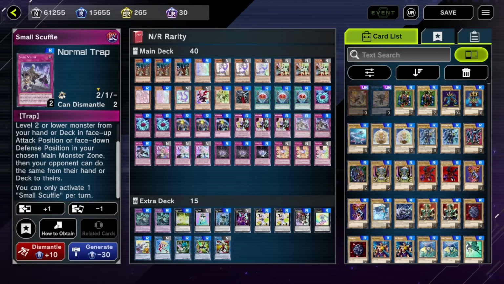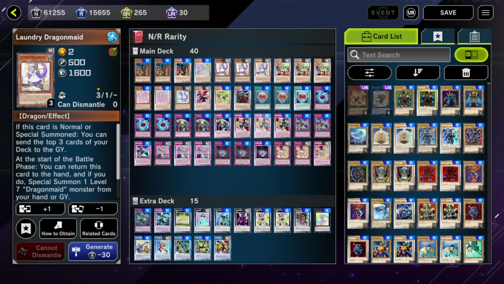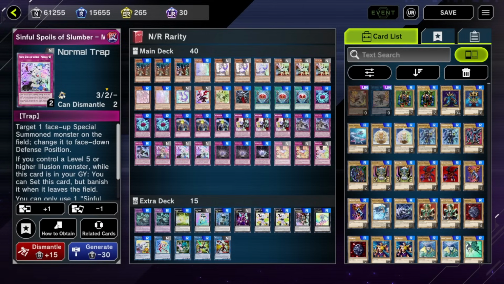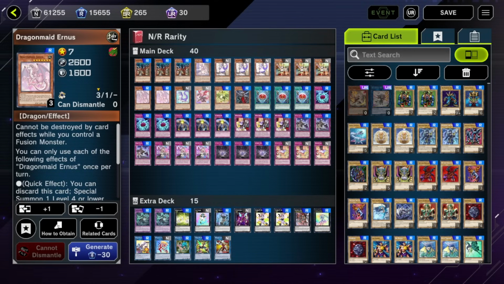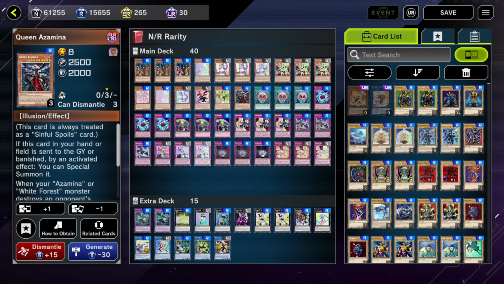So yeah, that's more consistency, because this deck is low on Dragonmaid monsters, so we do have to try and find ways to actually open a playable monster and a playable hand. But if you open playable with this deck, it's kind of unsolvable. It just snowballs. So yeah, you have the 3 Soul Dragons, the 1 Nurse, 3 Laundry, Parlor, 2 Earnest, 1 and 1 Queen Azamina.